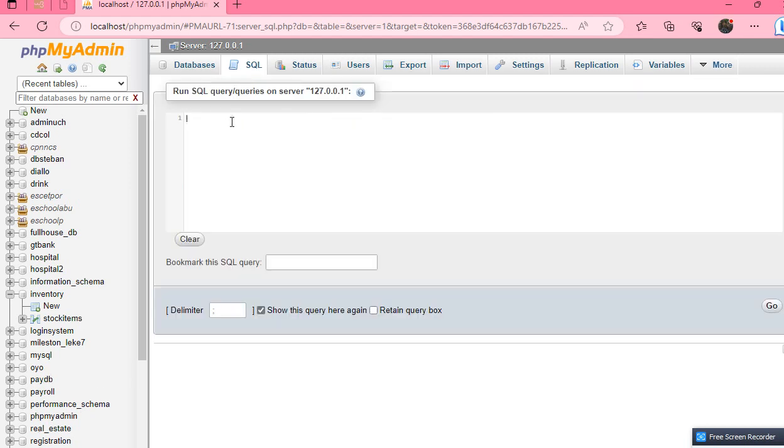Now, I want to create a table. To create a table, you need to open the database by using the use command, use PayDB. That's the name of the database we created. So we are creating a table this time around using the create table command, followed by the table name. The first table is biodata.